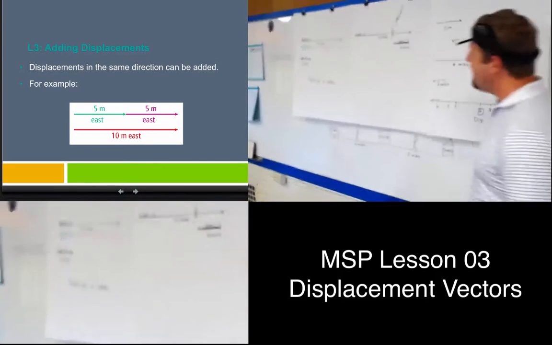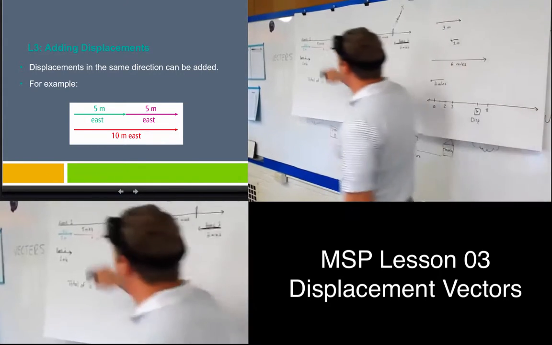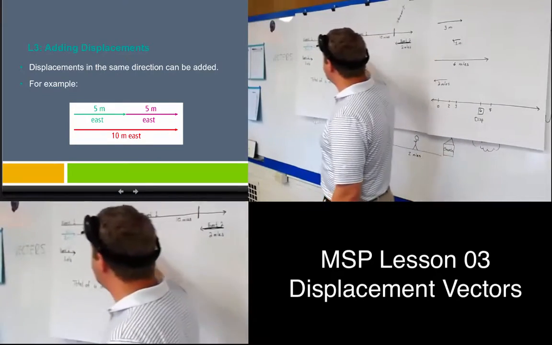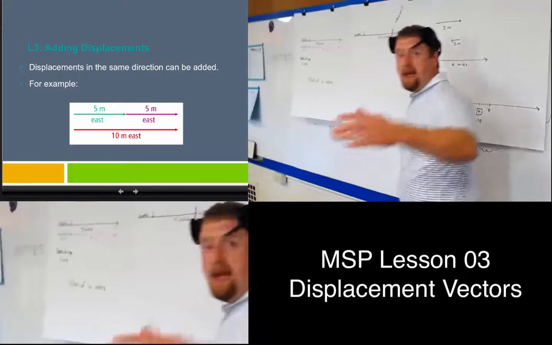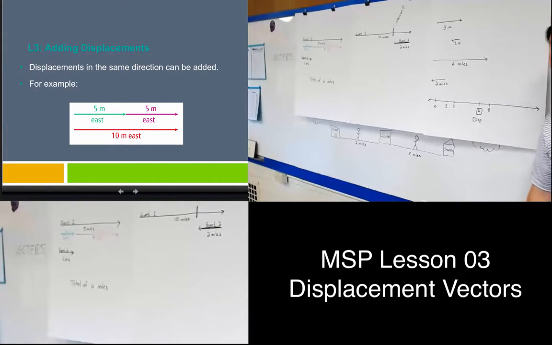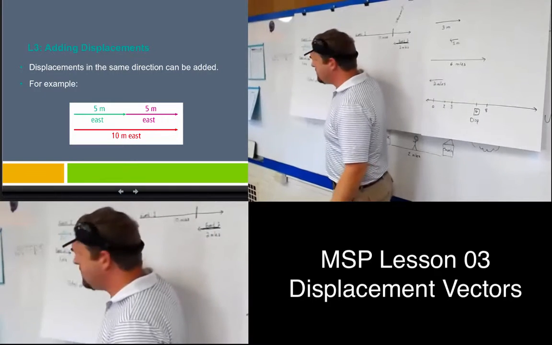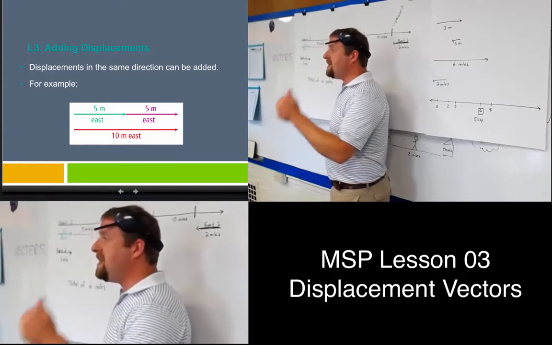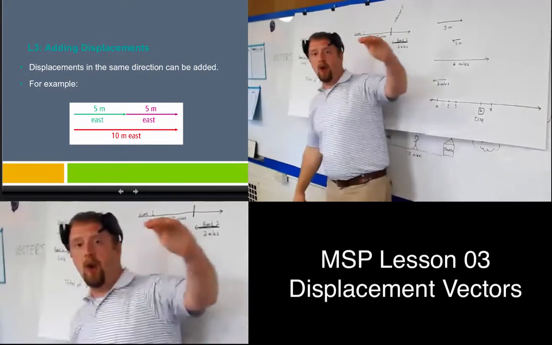Okay? Now, when we have different events, they're often stacked like this. And usually what ends up happening is we want to combine them all at the end. If you look at the board up here, this is called adding displacements. These are displacement vectors. They're vectors because they represent direction. So I can add them.